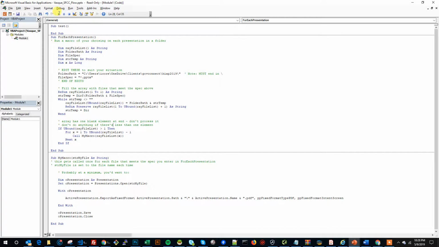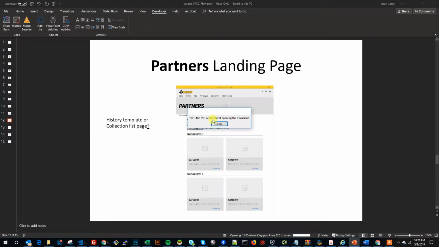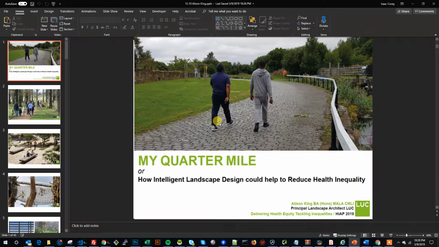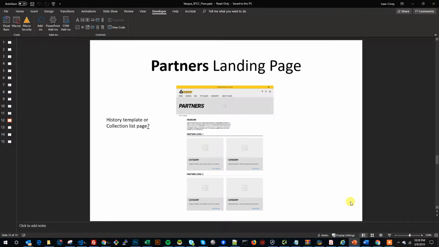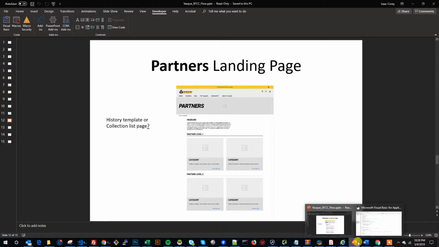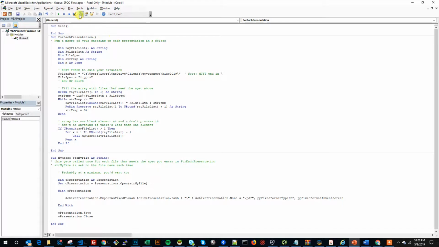So I'm going to come up here. Okay, it's trying to open that. So it's trying to finish. Well, maybe not. Let's try this again. Okay, so I'm in here. I'm going to play. Let's see what happens.